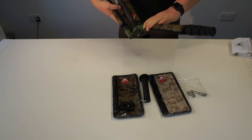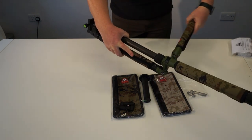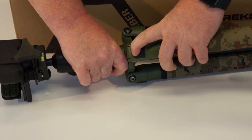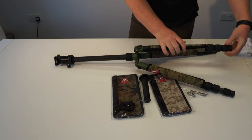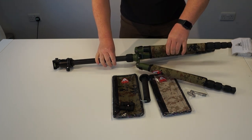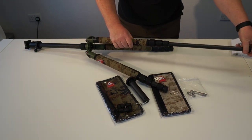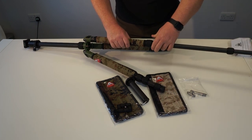They have individual locking positions. This leg is removable as a monopod, so you can actually unscrew this and fit the ball head mount to it. See, each of the legs have multiple positions and it's made from really strong carbon fibre.